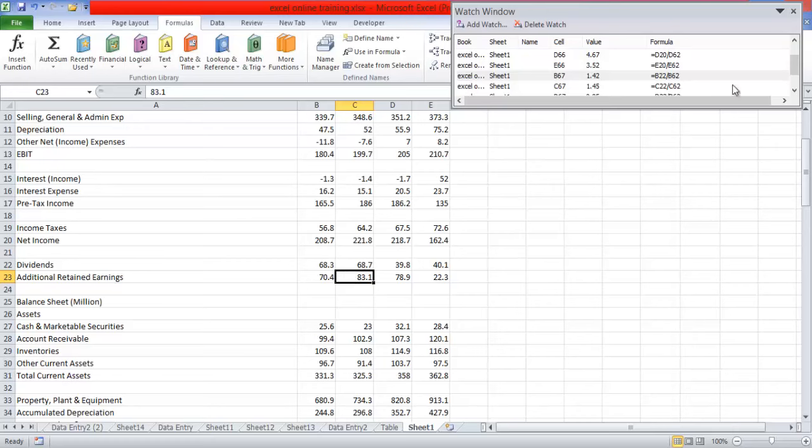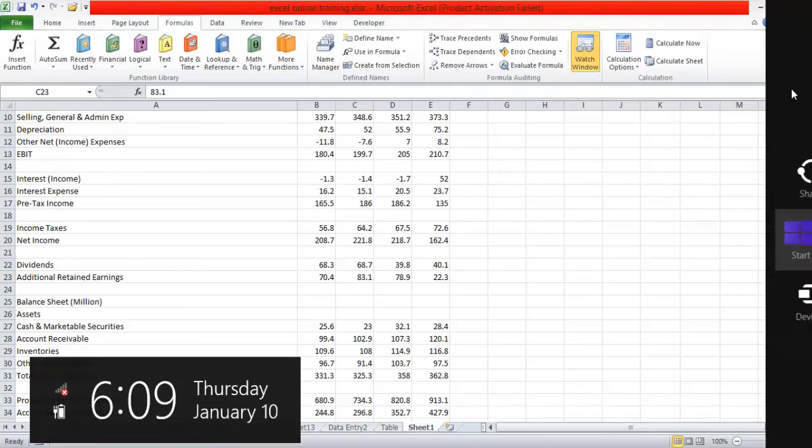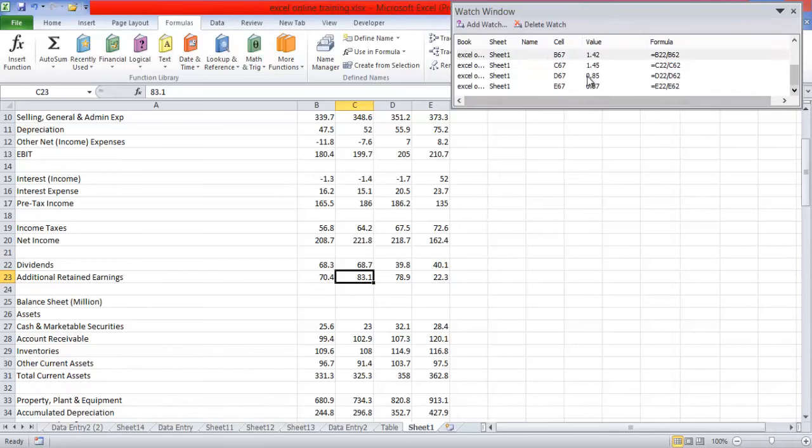You can see the value of the cell changes. And let's see this other cell. We have 0.85 and 0.89. So if we do this also, we can see the value of the cell changes as well. And also if we do likewise here, you can see the value of the cell changes. Now if we do this as well, you can see the value of the cell changes.